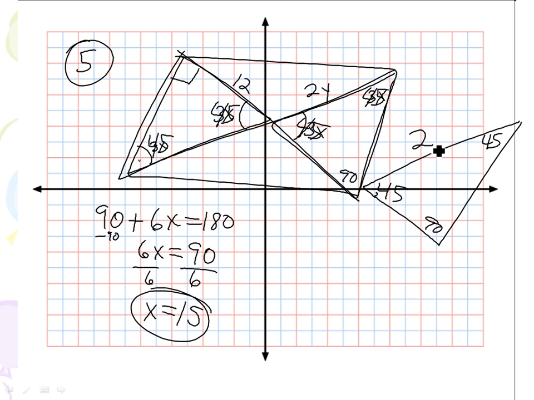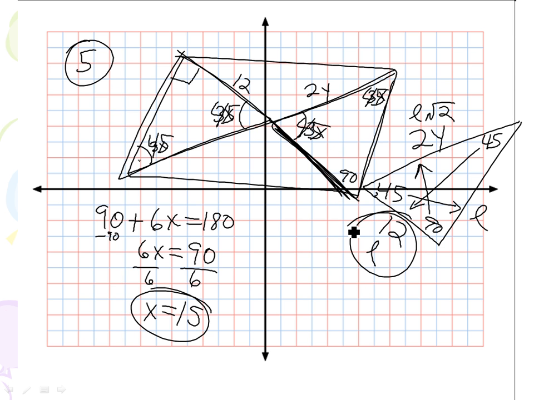We know this side is 2y. What's this part down here? 12, because the diagonals bisect each other, right? Well, in a 45, 45, 90 triangle, sides across from the 45-degree angle should be labeled what? Same. So L and L, side across from the right angle, L radical 2. What's L equal this time? L equals 12, so in place of L right here, what can we stick in? So that side is 12 radical 2, but they didn't ask us to find the side, they asked us to find y. 12 radical 2 should equal 2y.